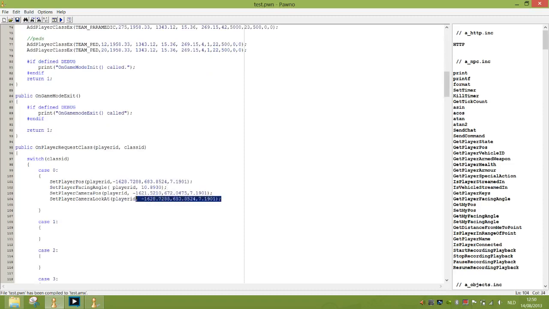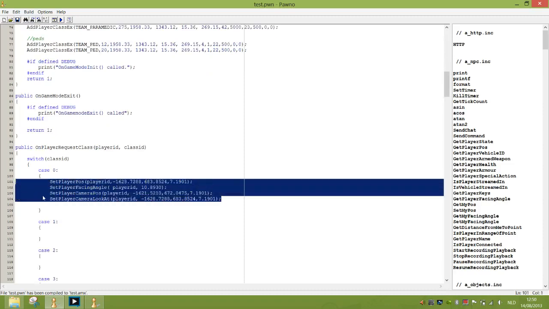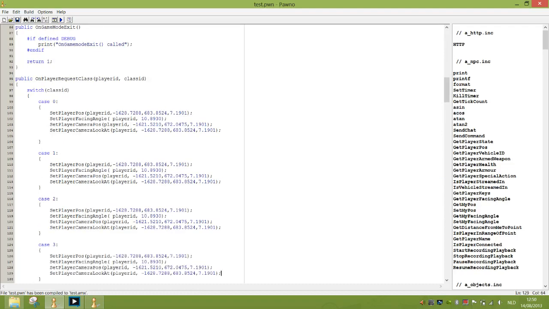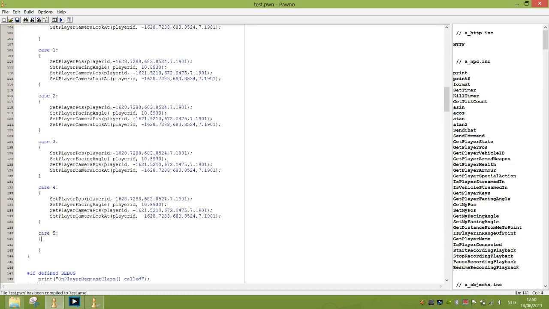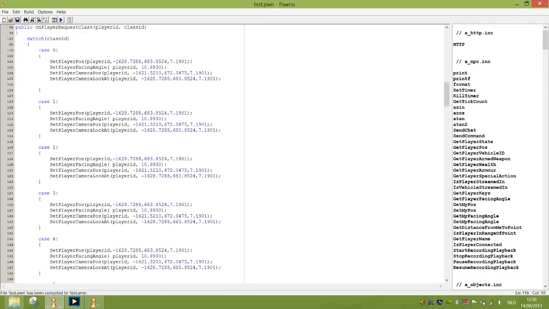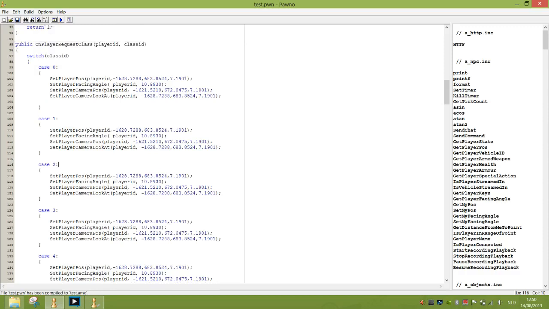Now I'm going to use that in all of them. This is probably the fire department and the police department at San Fierro.